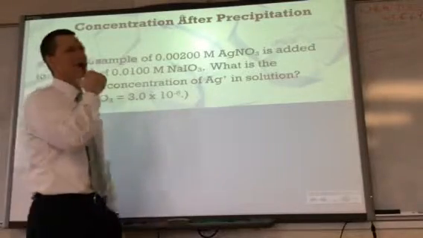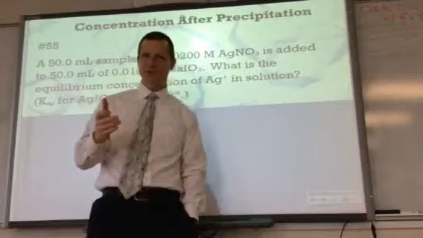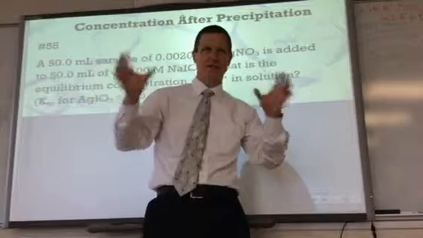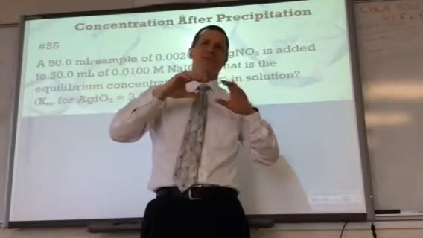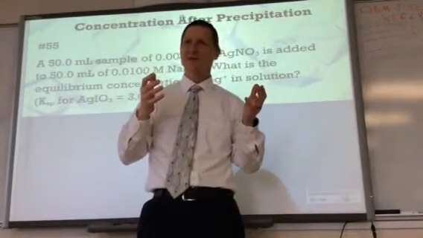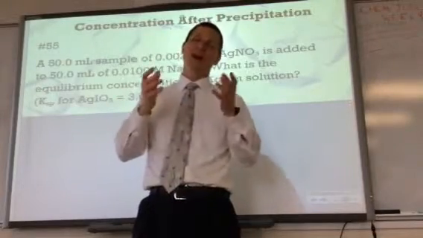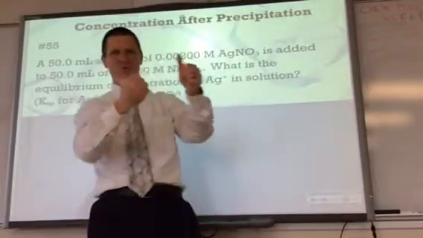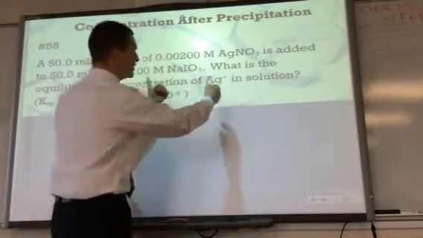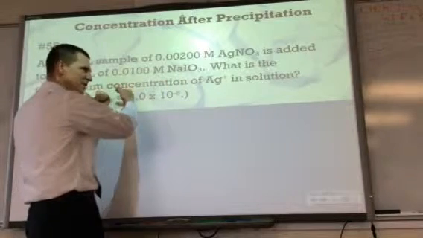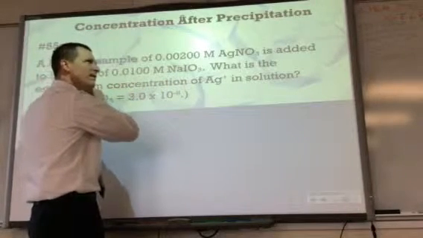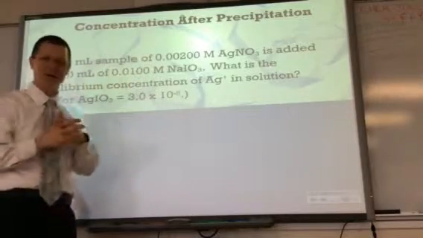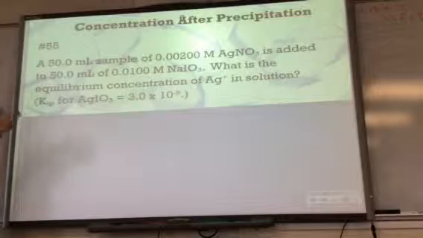The title of the slide now is Concentration After Precipitation. So the problem is going to start the same way. You're going to take two solutions and combine them together. It's probably going to make a precipitate in this case. And the question is, what are the concentrations of the ions after a precipitate is made? So it's going to shift this way. I don't have the chemical equation, but it's going to shift from ions to make some solid. But then what are the concentrations at the end? That's what we're going to have to do with problems like this. This is going to take a little bit more work.